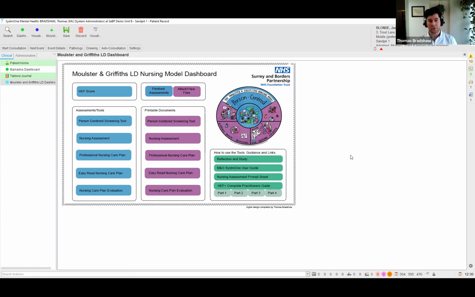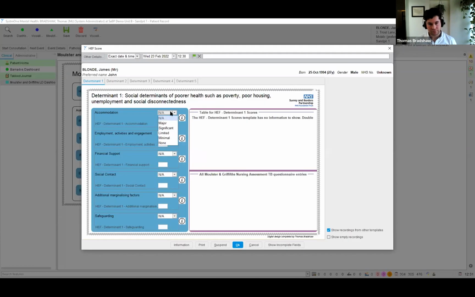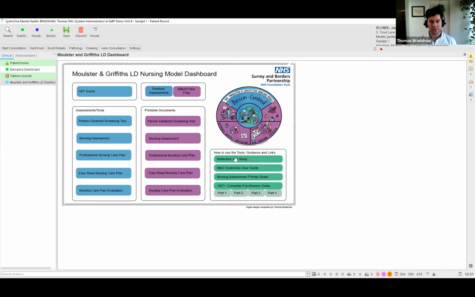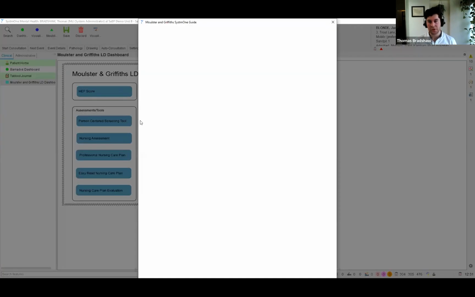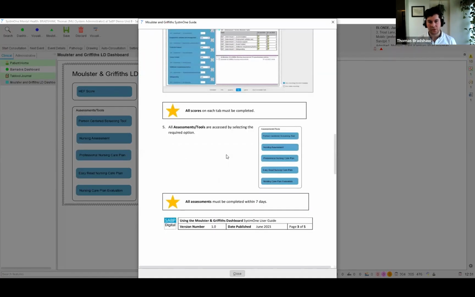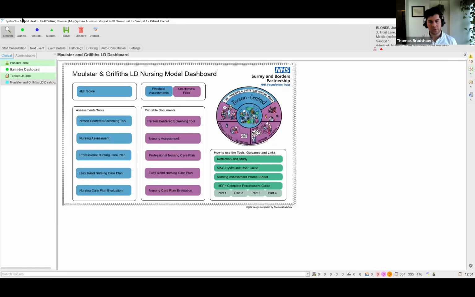With this way, we're actually able to get it embedded on the screen rather than having to go through that method. Again, this works in a very similar way. We customized a background for it and selecting any of these buttons links to any kind of templates or documents that they need to do. I think in this one, we've also included a user guide, for example, to give additional guidance, which is something that the staff were very, very happy for. So that's a couple examples of how we've been using some of the visualizations.